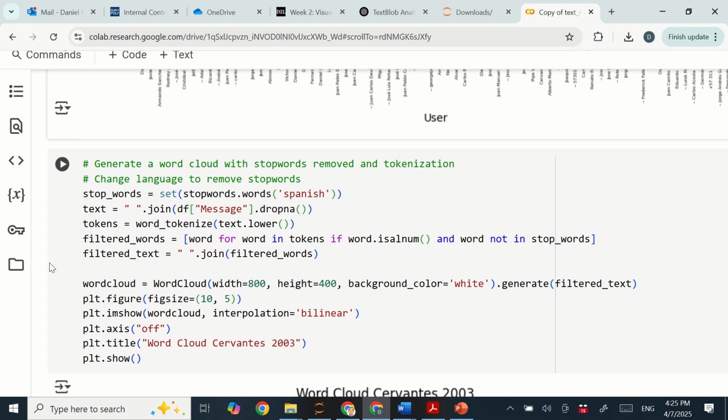Remember that if you want to get the word cloud, you need to clean your data, because if you leave it as it is, there will be a lot of prepositions and pronouns, and you won't get the essence of the group or the analysis that you're doing. So you need to remove stop words, uppercase letters, and some symbols that may affect the analysis. Remember that working with text is a little bit more complex than just working with numbers. The cleaning is way more challenging than when you're working with categorical variables.